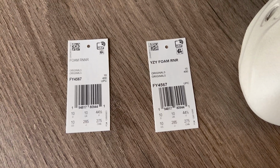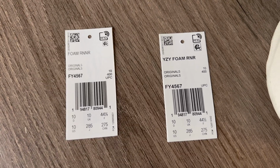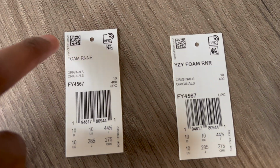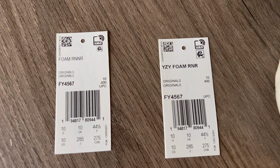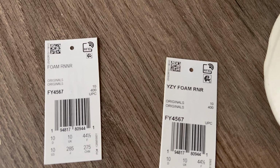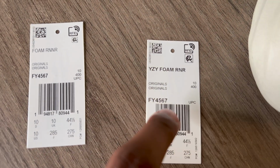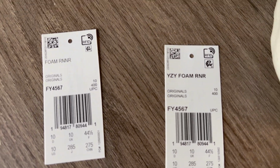All right, two more things that I noticed. This came from the new box, this came from the old box. As you guys can see here, that font at the top is a little bit different right there than this one. It looks like a different scan code. We also get a different sizing on the old one than the new one. The new one is bigger. If you look at that, it also says just Yeezy Runner on this one. This one says Yeezy Foam RNNR. So that's two differences that I did notice.